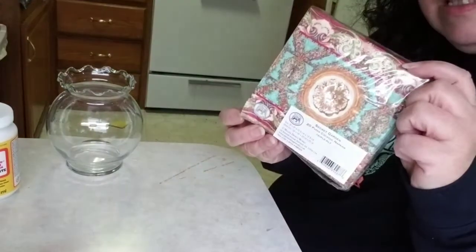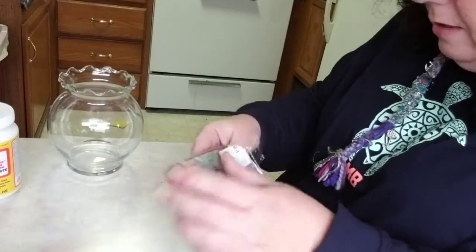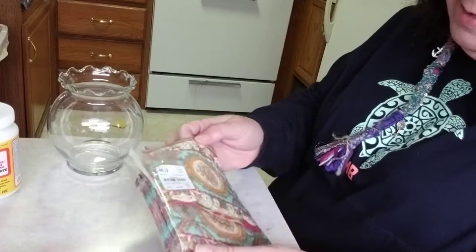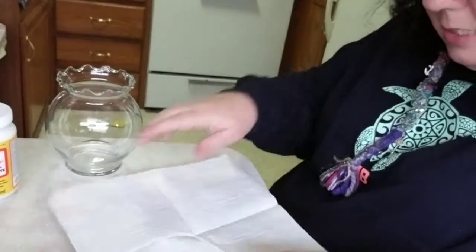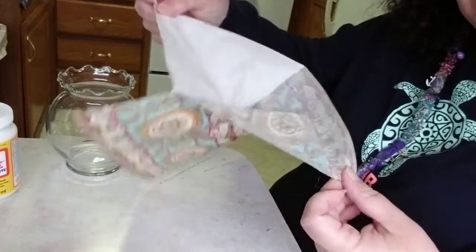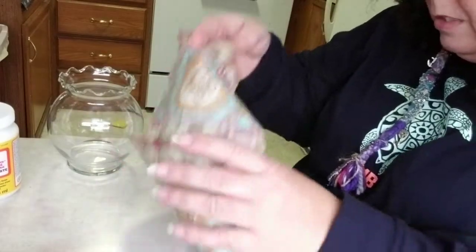votive candles with these napkins that I hauled from Tuesday Morning, $1.99. But I love this pattern. I don't even know what it's called, but it reminds me of India. So I separate it, because it's 3-ply, and I take one off. And I save these because you never know. I'll think of something to do with them.